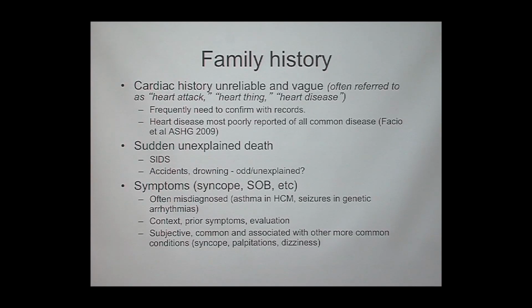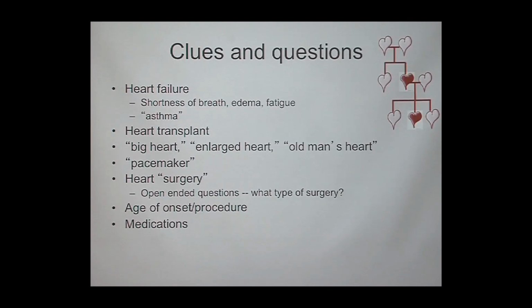These are some of the symptoms that we tend to be asking about, and then we ask patients to go ahead and follow up as much as they possibly can with records and whatnot. There are some clues that we can get from all these legacy terms that get thrown around in a family, like they had a big heart or an old man's heart, but oftentimes we really need medical records or some kind of documentation in order to evaluate.